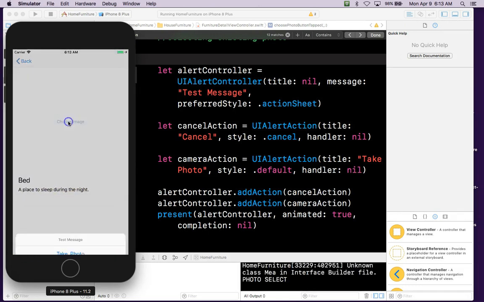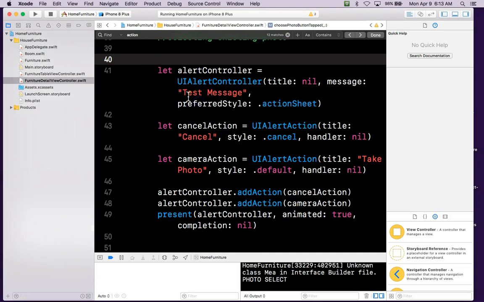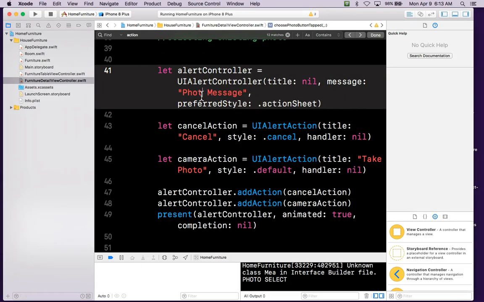All right, choose image and test message, take photo. So what should this text be up here? Maybe it should say image selection or something like that. Yeah, let's do image selection.